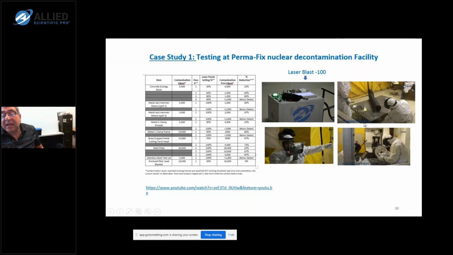The area of cleaning was under negative pressure, and the box was outside that area. Our engineer had two-way communication with the engineers of the Perma-Fix. The radiation engineer would measure the radiation before, and after cleaning, he would measure again. Whenever the contamination went below 1000 dpm, then it was supposed to be clean. In some cases, for example for concrete, it took a few passes to get there, and some adjustments were required. And in the case of metals, after maybe one or two passes, it just got there immediately.